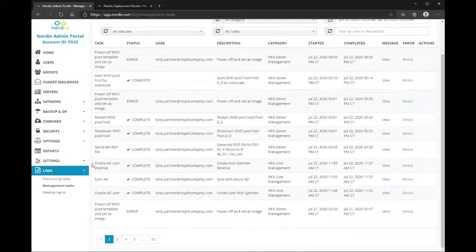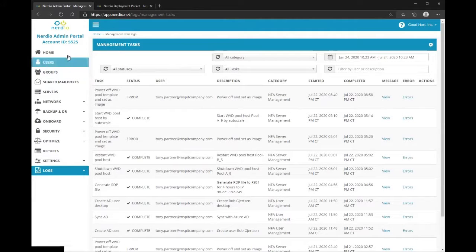So that is the logs, and just as a recap of what we just went through, we went through the overall cost estimation piece, right? So we priced out the environment, then we went in here, we enabled backups, we linked the domains, we set up the site design VPN connection, we built additional servers, we configured the pool templates, we adjusted auto scaling on the pool.